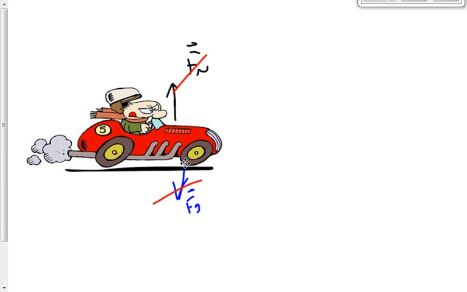Who's up for the next one? Thank you, Devin, for volunteering. Come on up and draw another force that acts on car 5 as a result of that collision. Not a force of friction. I call it FA, the applied force. Is she right? The other car, reverse 5, applies a force on car 5. We'll call that FA. That's correct.